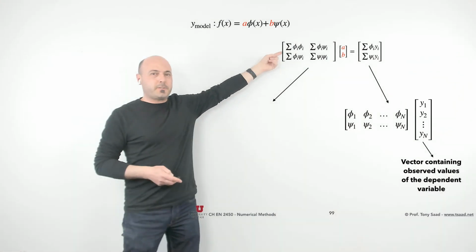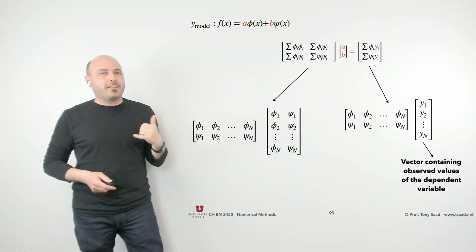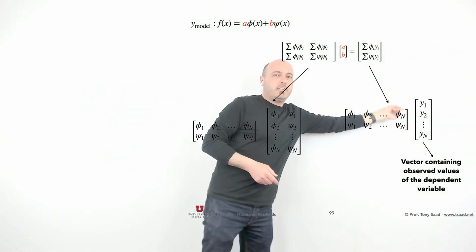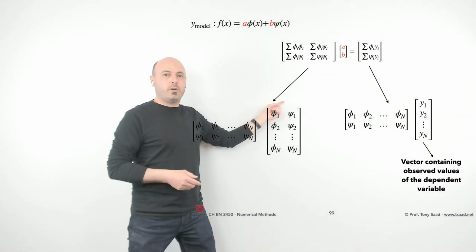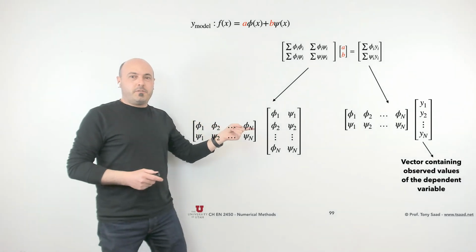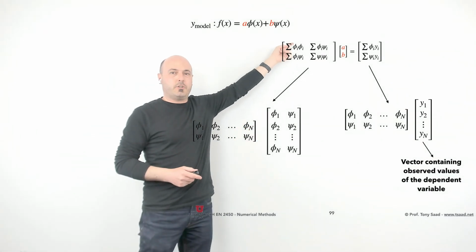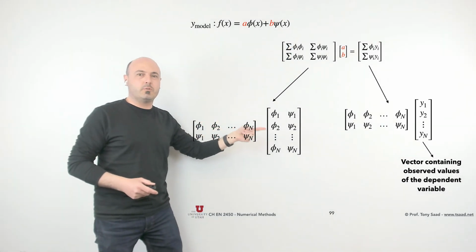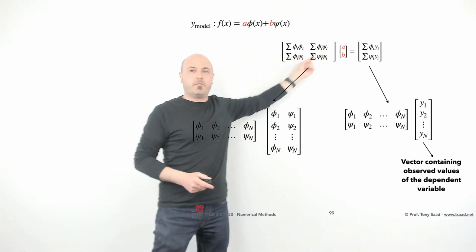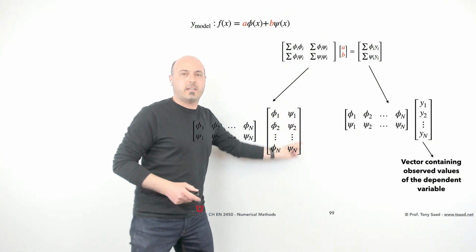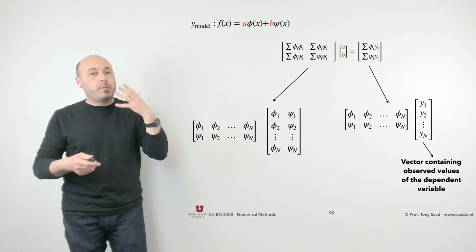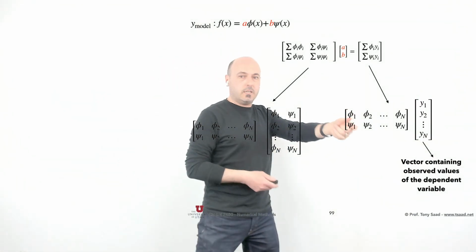Okay, I'm doing this by inspection. Now, this matrix is a little bit more complicated, but because I know the derivation, I'm going to tell you that this matrix is nothing more than the product of these two matrices. Now notice, I had already used this matrix over here. It showed up over here as well, and it showed up over here as well in a transpose fashion. Now think about this. The first row over here multiplied by the first column is going to give you this first term, right? So you get phi1 times phi1, phi2 times phi2, phi3 times phi3, phi n times phi n. That's what you get, sum phi i squared. Now for this entry over here, that's the first row multiplied by the second column. That's phi1 psi1, phi2 psi2, etc., gives you that term, and so on and so forth.